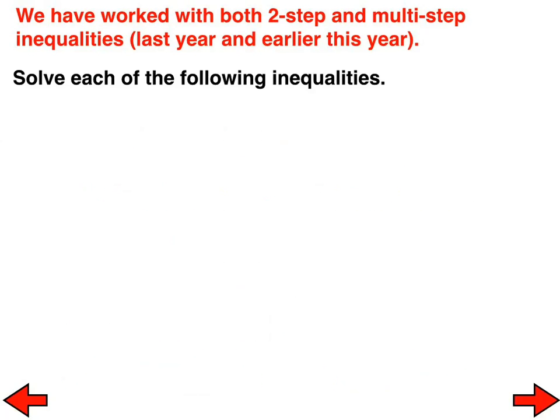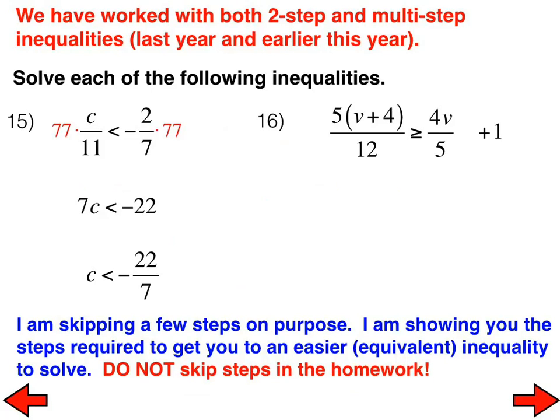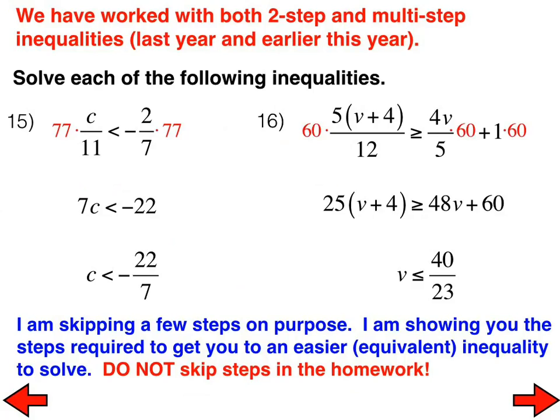Okay, and then those last two problems in here are just a reminder about the different ways that we've talked about how to deal with equations, and lately, inequalities with fractions. You could multiply by the common denominator to clear out the fractions. That's one possibility. In this problem, you could get away with pretending like it was a proportion, but that's really what you're doing when you're multiplying both sides by the common denominator. Same thing in this one. You can't do a proportional thing on this one because of the plus 1 right there. So just remember all of those things that we've talked about. All right, we are finished.